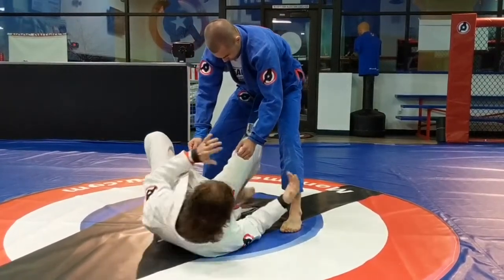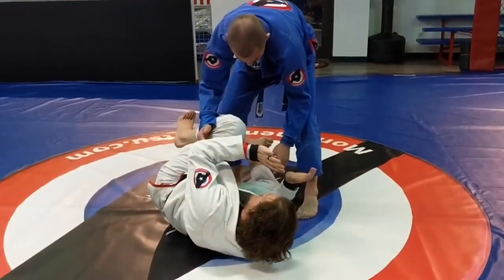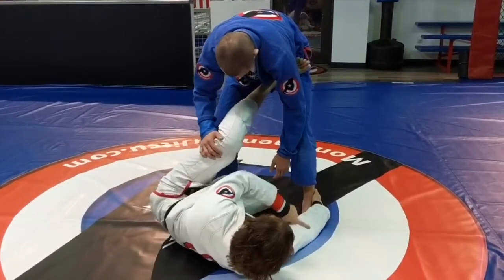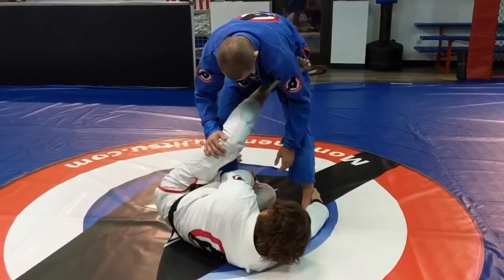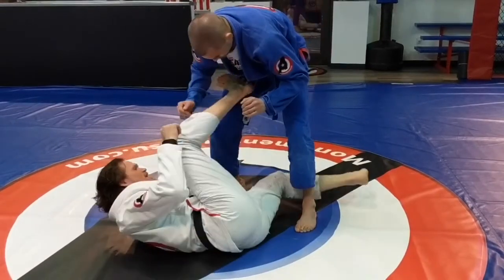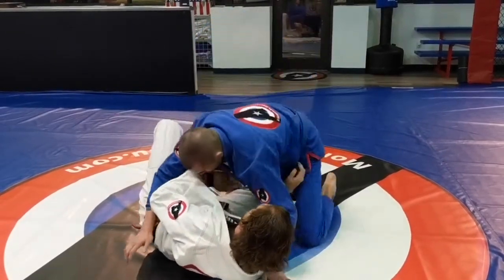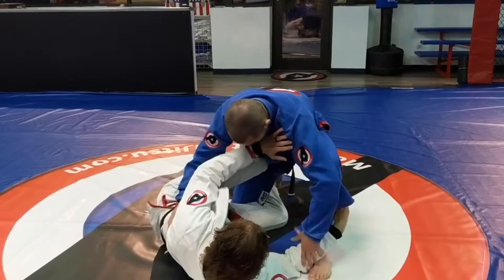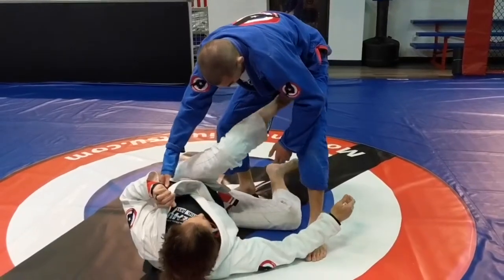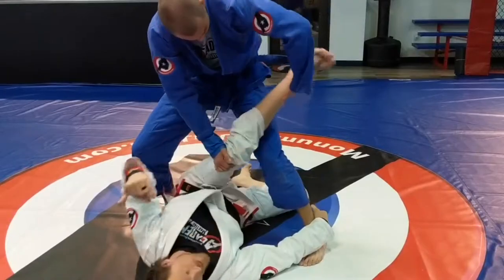There's another tripod sweep — the one that I prefer — and that's from my side because I often do half guard and guard type things. From here, I'm going to hook this leg, grab this ankle, and again same concept: I have a low point and a high point on the same leg, and I'm preventing him from stepping back on my leg. I just switch to the other side. A lot of times from Z-guard or half guard, when he stands with posture to get away from me, when he gets up I'm going to bang right away and just kick him there. I don't want to hang out here too long because he'll leg drag me — grab here and put past, and now he's past my guard.